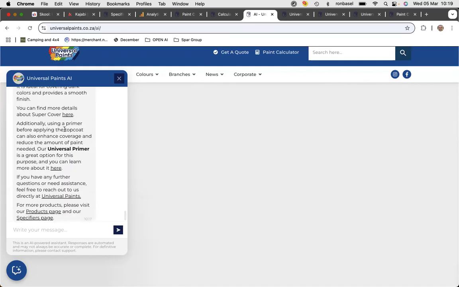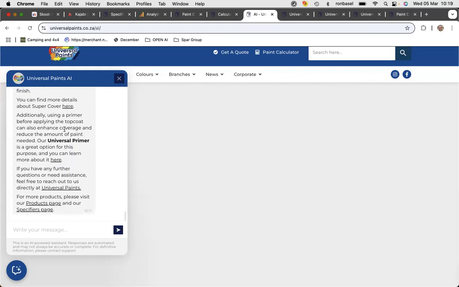They've got products that they call super cover, but that's almost like our super acrylics. The right product would actually be a primer, like our universal primer, but it shouldn't be the primer, it should be the universal undercoat. So what this AI has learned in this case is that there's a product called super cover, but it's not referencing us, because it's limited.